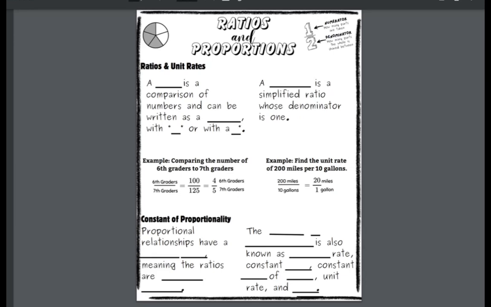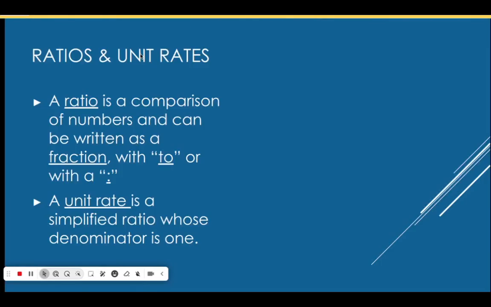These notes, if you can't find them, they are behind the door in the organizer, in the section that's marked page 3. And then go to page 3 of your red notebook. But also don't forget to write ratios and unit rates on your table of contents page. So go ahead and fill in the blanks.